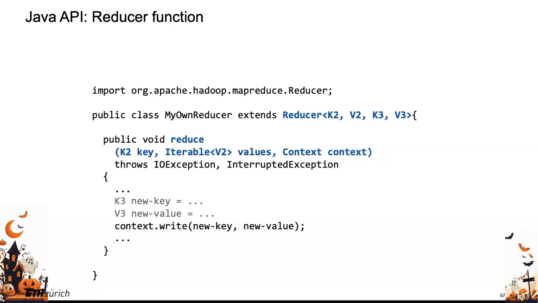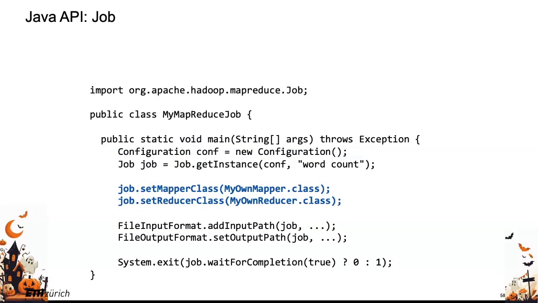And inside the reduce function, you can write context.write as many times, 0, once or more as you wish. Very often, what this does is new key equals key, and new value is just the sum of the values in the Iterable, and then you write just once the new key and the new value for counting, for example. Okay. And then in the main function, you know, in Java, you have this main function that is executed when you execute your program. You just use setMapperClass, setReducerClass to say what you want. You say what's your input path on HDFS that you want to read from, what's the output path that you want to write to, and then you just exit after waiting for the completion of the job.